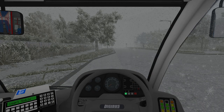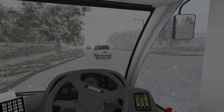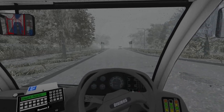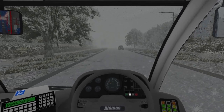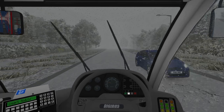We'll head up to the roundabout and then we'll turn around then. Lovely weather out. It's a lovely day in Yorkshire Counties 3.0.